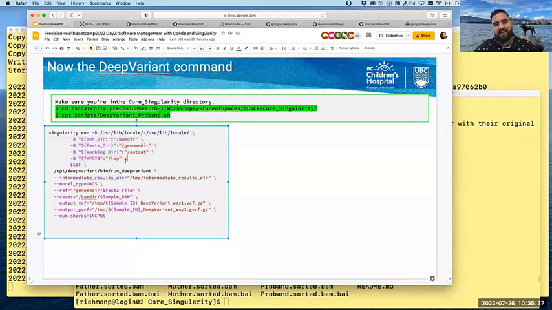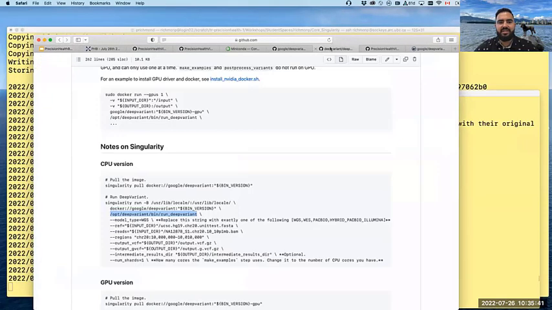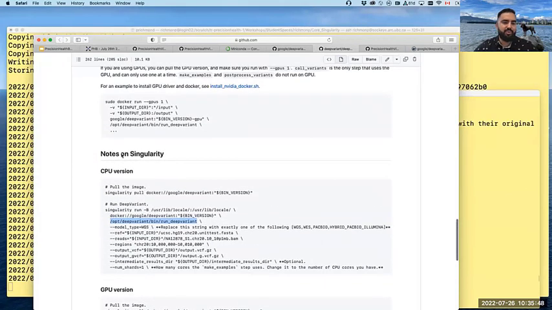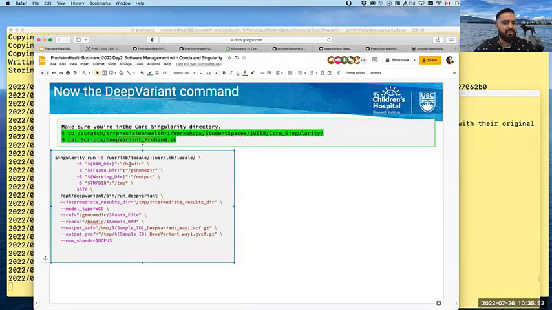Now, this is how they describe it on the DeepVariant page, right? Oh, they actually changed it. So previous versions of this doc would show you that you had to create a bind between some path on your system and some path in the container, right?